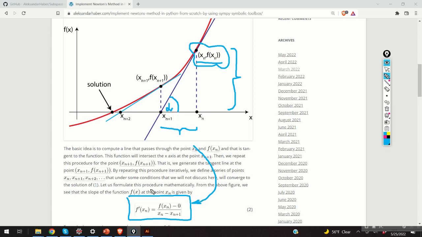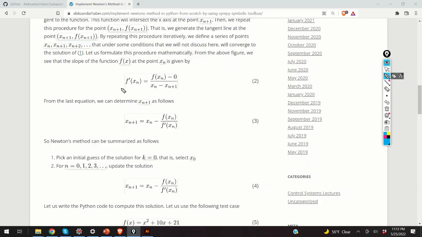The next step is to simply transform this equation such that xn plus 1 is a function of xn, f of xn, and f prime of xn. By expressing xn plus 1 from equation 2, we obtain equation 3. And equation 3 represents our Newton's method. So, xn plus 1 is equal to xn minus the value of the function at the point xn divided by the first derivative of the function at the point xn. And this is our Newton's method.